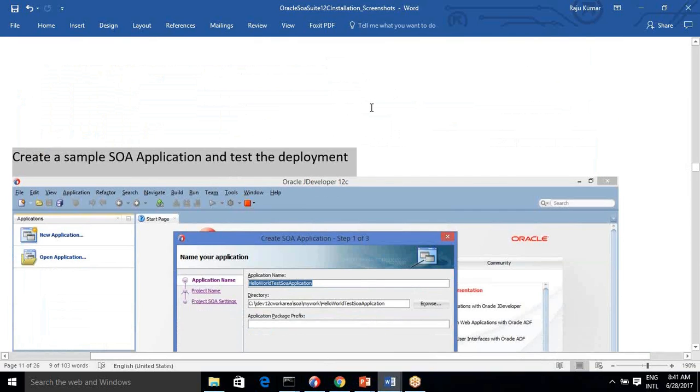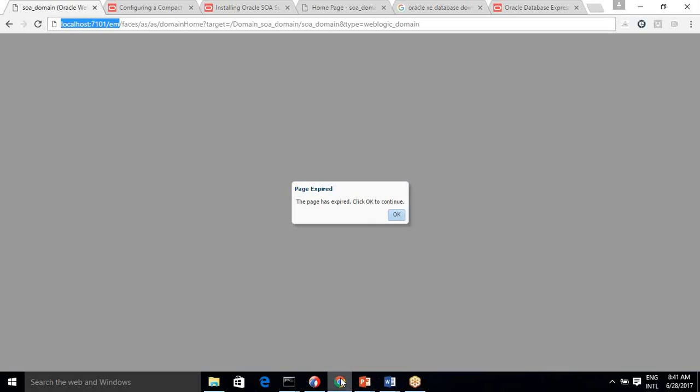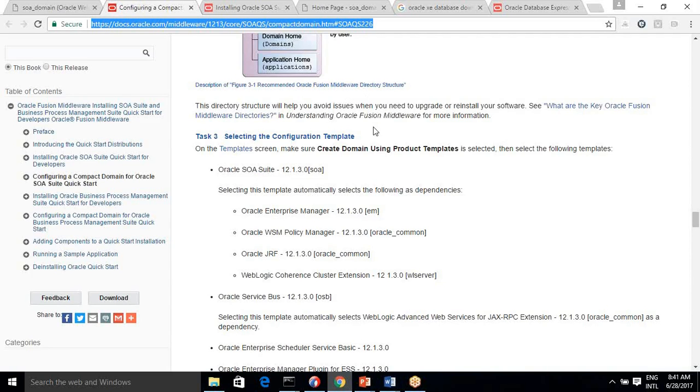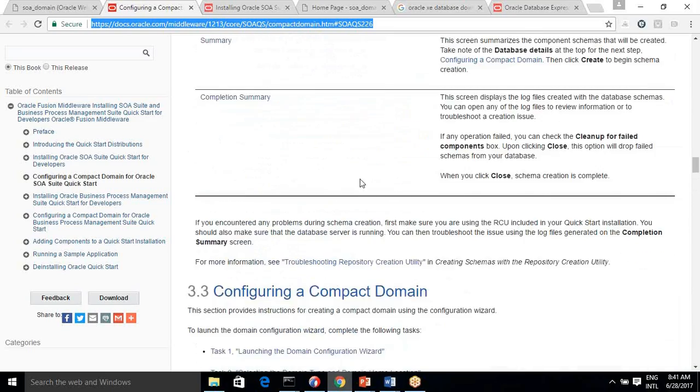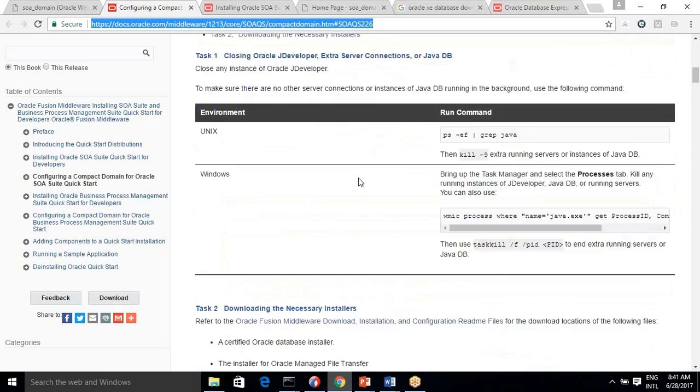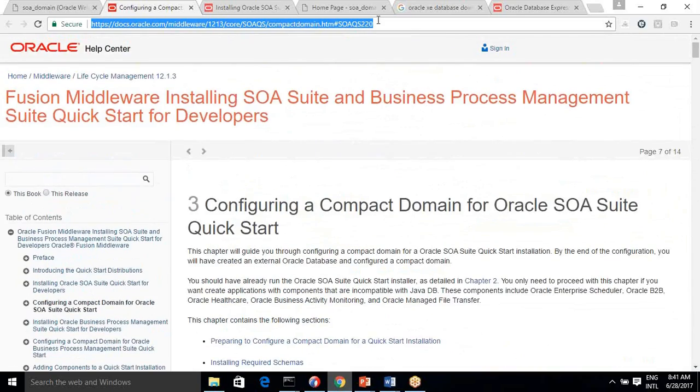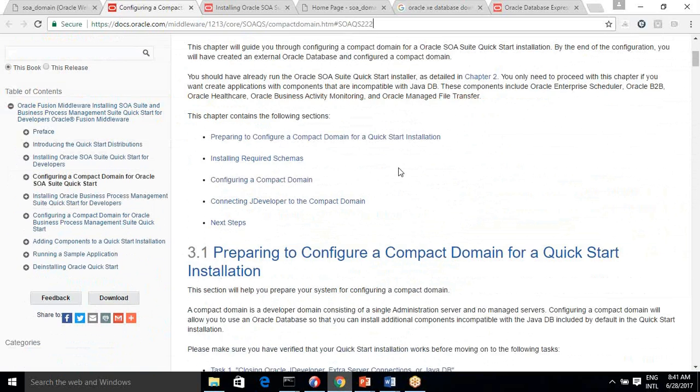Now coming to the next topic, creating a standalone domain. I have pinged you this URL also. It lists all the steps you need to do for configuring a compact domain.